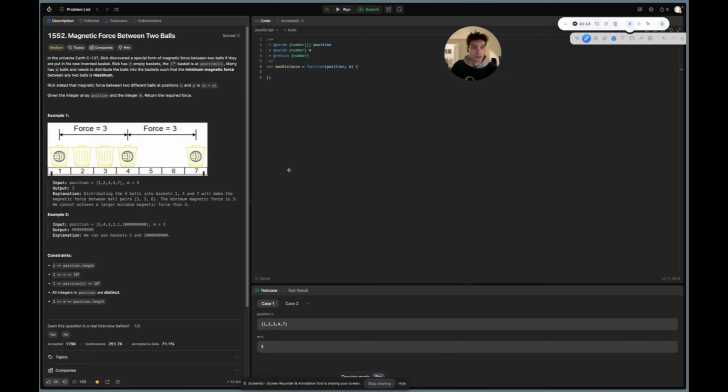Because really all this question is asking is, so let's say this is our position array. This is index 0 and this is the last index, assuming positions is sorted, which it's not, so we actually have to sort it. But if it's sorted, at index 0 is where the furthest-left basket is, and at the last index is the right. So this is our bounds.